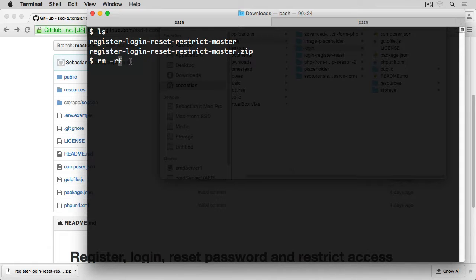F, because I don't want to be prompted asking whether I'm sure I want to do it. And then a wildcard after the space. Actually, rather than this, let's just start with register, login, and so on, and then the wildcard. So it's only going to remove the files that start with this long string, which applies to only these two. If you have any other files within this directory, they won't be removed. And hit return. And now ls, as you can see, the directory is empty.